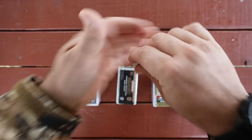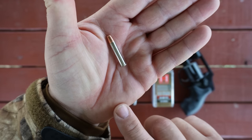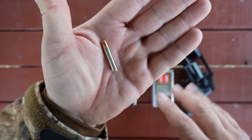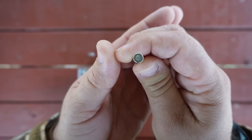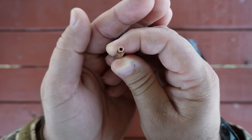Here's a look at the cartridge. All three of these have a few things in common. This is a nickel plated case, the low flash powder, and the fast burning powder. They're all optimized for the short barrel, so all that's the same. Of course, you got your CCI head stamp. And here's a look at that 40 grain jacketed hollow point.